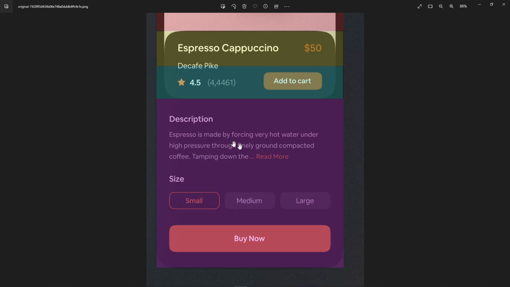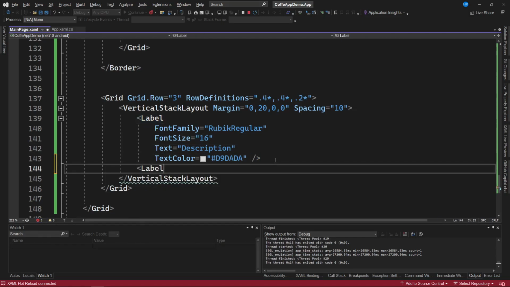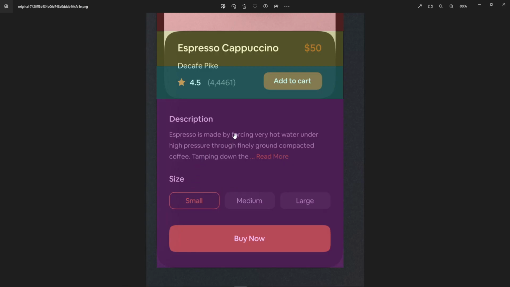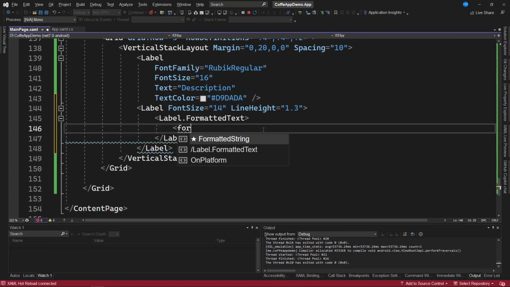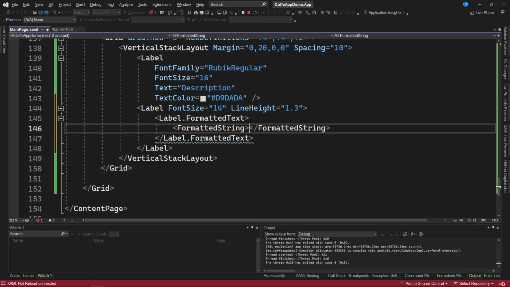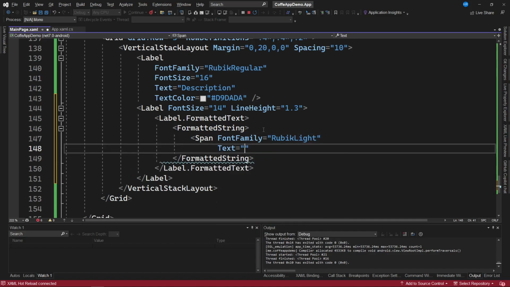Next, we're going to create the second section of the text, which is the description itself. For this, we create another label control with a font size set to 14 units, a line height set to 1.3 to have this separation between each of the lines. I close this element, and the point here is that I want to define a series of texts. You can observe that the text description is truncated, and we see a second text section in a different color. To achieve this effect, I'm going to divide the control label into multiple lines using formatted strings. Then, within the control label, I specify that I want to access the label.formatedText property.